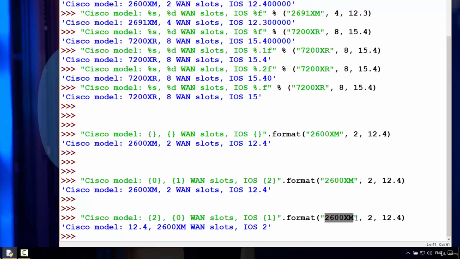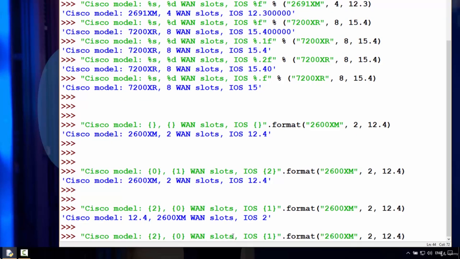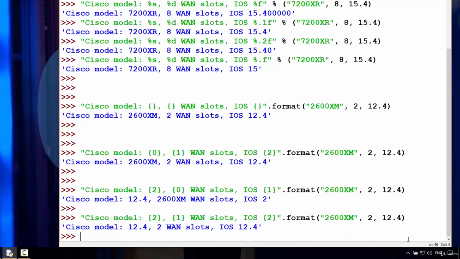Another thing we can do is value repetition inside the string template. So for instance, if we want 12.4 being printed instead of 2600 XM, we can just use it twice in our string. Once in its initial position and once instead of the substring at index 0. For this, all you have to do is replace 0 with 2 in the initial template, and you will get the corresponding value printed out twice inside the string. So let's try this. Instead of 0, 1, and 2 as we had initially, now we have 2, 1, and 2, thus repeating 12.4 in our string. Let's test this. Nice, just what we wanted.